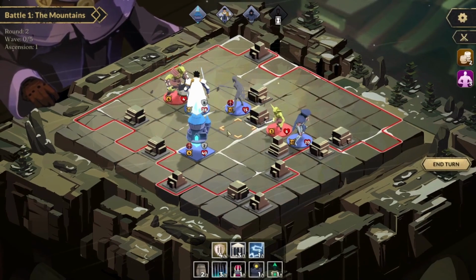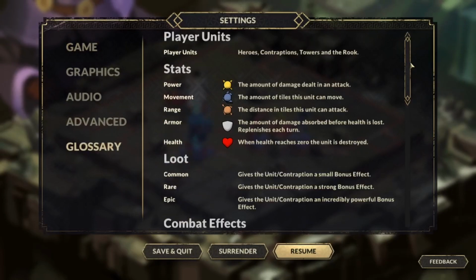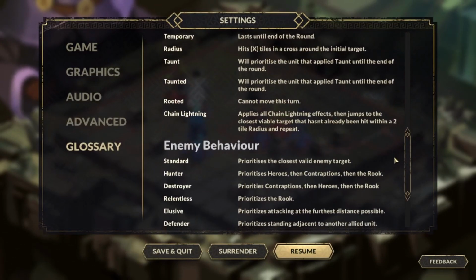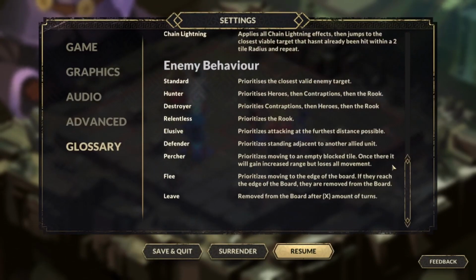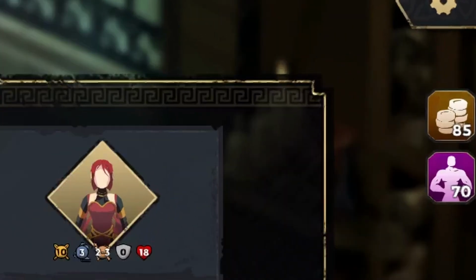Maybe some of these other options will be useful to you as well, especially the glossary. All the stat symbols are explained, and I really like this one. Enemy behaviors. It explains AI priority. If an enemy unit has the keyword on the left, this details its attack priority to help with your extra strategyness.